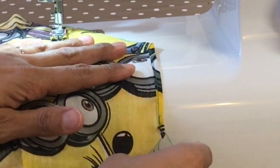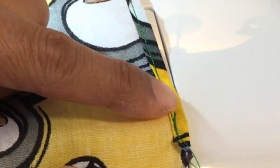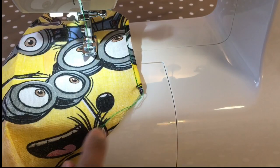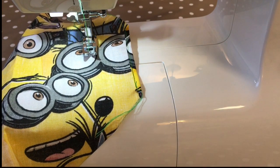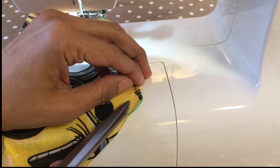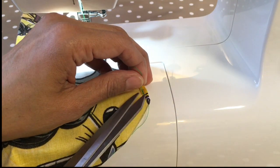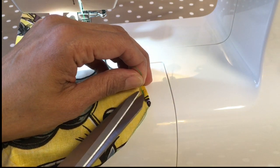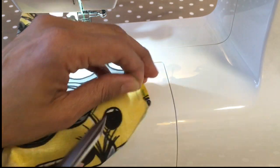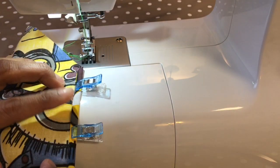So what you're looking for, all that row of stitches being close to that fold so it doesn't unfold like that. And we're going to trim those threads. So pull that top thread. Just pull the top thread up. Push the fabric with your scissors and snip. I'm going to do the same on the other side.